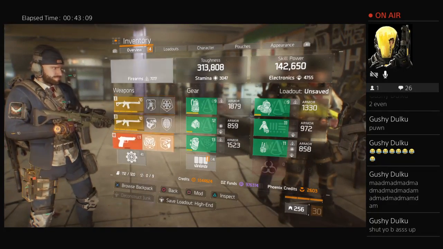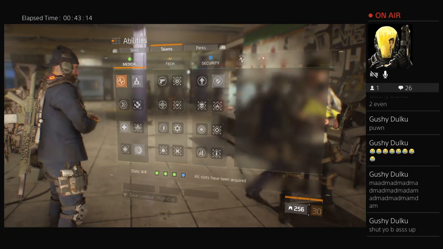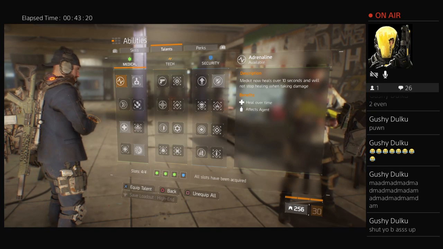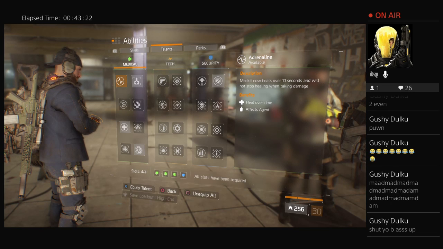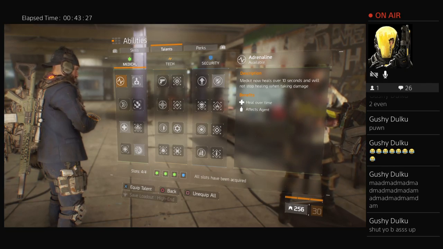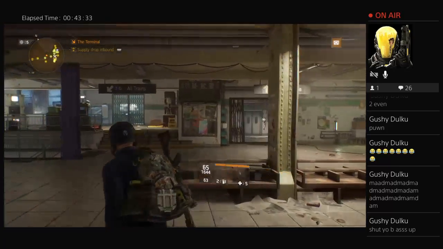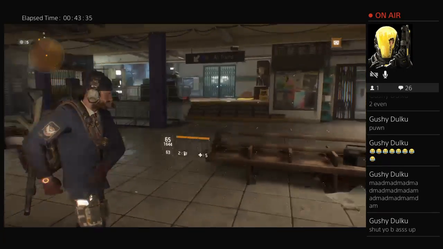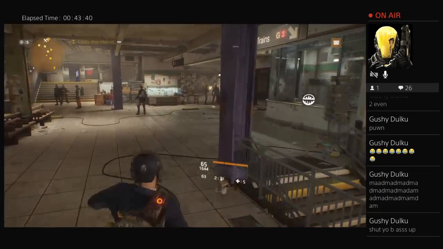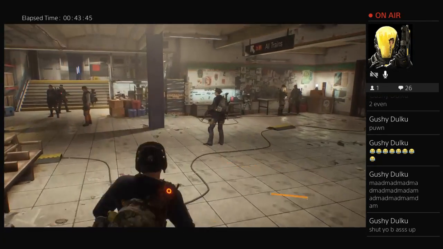But yeah, overall movement. Another thing is having adrenaline. There you go. Medkits now heal over 10 seconds, and non-stop healing will still take damage. Basically, when you use your medkit, it gives you all your health back if you have enough skill power. It gives you a good 2 bars. If you use adrenaline, then over 10 seconds it will give you slow health, and trust me, that'll get you killed very fast.